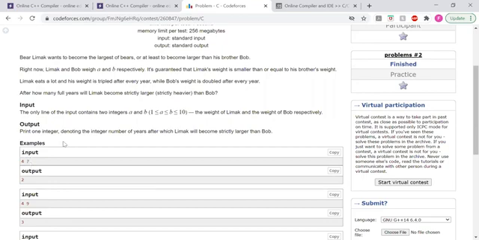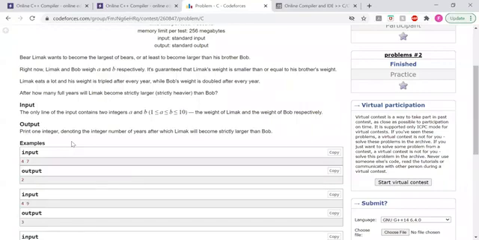Since Limac's weight is tripled after every year, we triple 4 and double 7, since Bob's weight doubles every year. So 4 times 3 is 12, and 7 times 2 is 14.